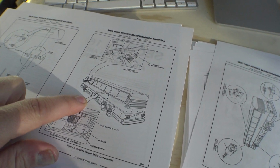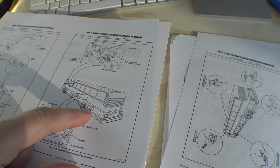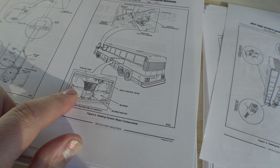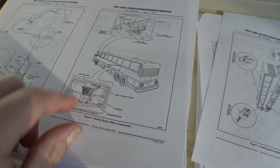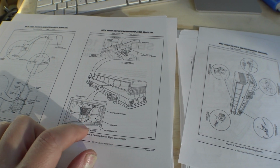Here we go. So in the middle of the bus, kind of by where the fuel tank and power distribution areas are, inside the rear luggage rack, there's another hatch that opens up and goes into a little equipment bay. That entire little room, as it were, is completely sealed and the air intakes are in there. The cold air returns basically feed this entire space, and then there's some blowers that force the air through the heating and AC condenser and back into the inside of the bus. So what that means, basically, is we're not pulling air outside the vehicle at all. It's all contained within the vehicle.